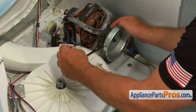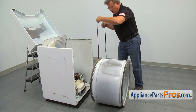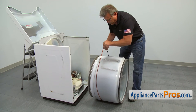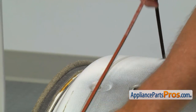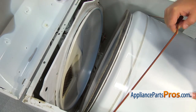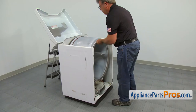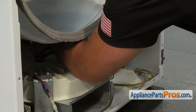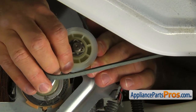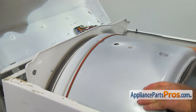Install the blower belt with the ribbed surface facing the flywheel and the blower pulley. Then take the drive belt, wrap it around the drum right about where the dark spot from the old belt was, making sure the ribbed side is facing the drum. Carry the drum inside the cabinet and install it on the rear support rollers. Slowly turn it to make sure it's on correctly. Pull down on the belt with one hand, place it under the idler pulley, push the idler pulley all the way towards the motor with the other hand, and place the loop on the motor pulley. Turn the drum at least one complete turn to make sure the belt is on correctly.